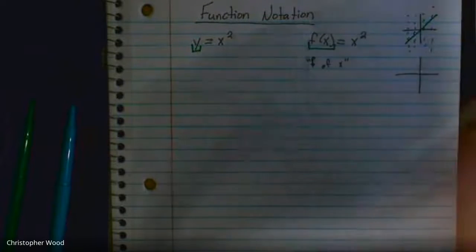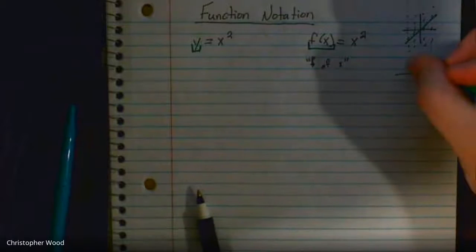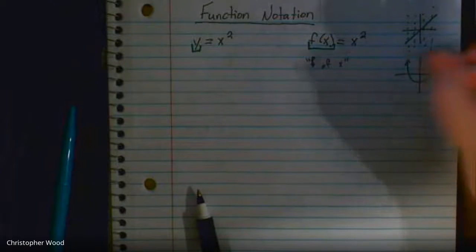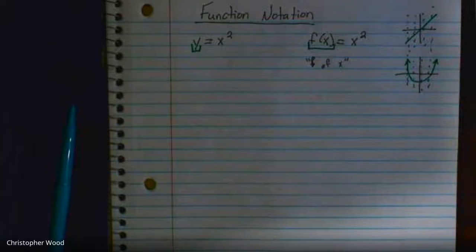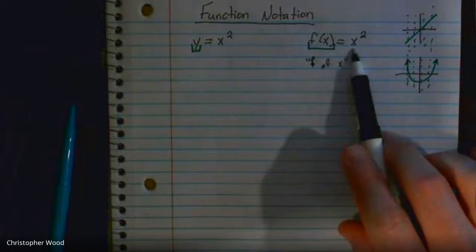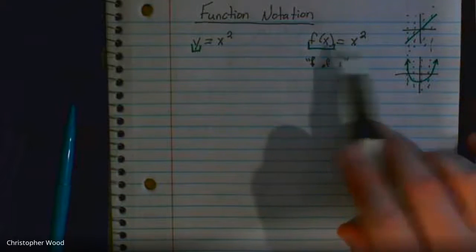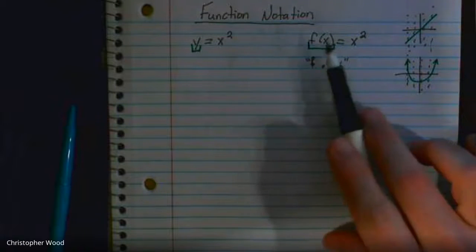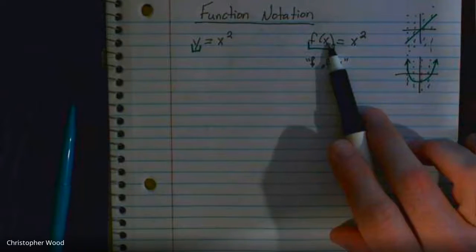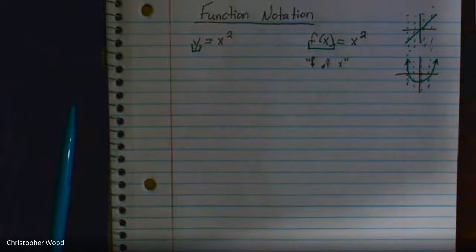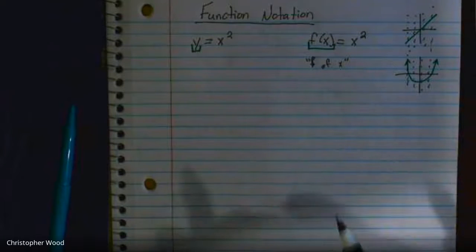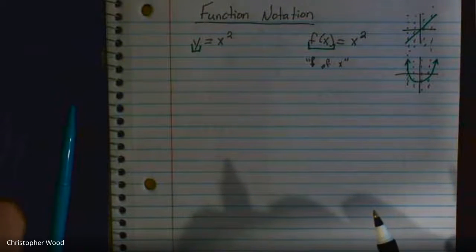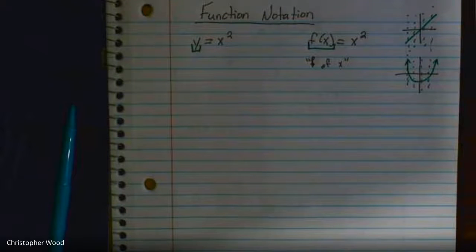That's why they're called function families. Things like quadratics, right? And these also pass the vertical line test. Now, it might look in a couple spots like it actually touches more than once, but there's really only one. If I put one x value into here, I'm only going to get one y value back. So if I put 2 into here, the only answer I'm going to get back is 4. That's it. It's a one-to-one function there. So one x value will only give me one very specific y value. And that's what function notation represents. It represents these things that are in fact functions.